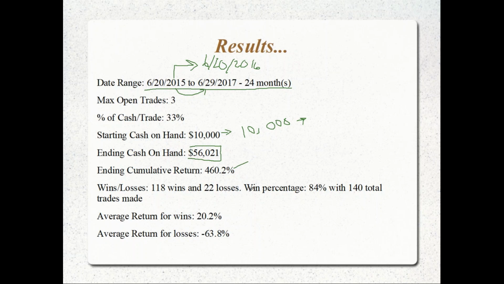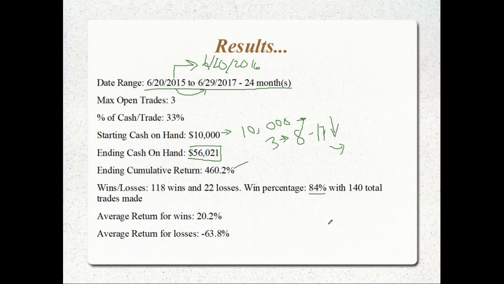Now, over that time, there were 140 total trades. Okay, so taking 3 trades, starting out, looking 8 to 17 days out in time, every 2 weeks. But when the capital started to accrue, it actually went to weekly positions. It started trading every week once enough capital was available, but it was still looking for 8 to 17 days out in time. So it was an 84% win percentage.